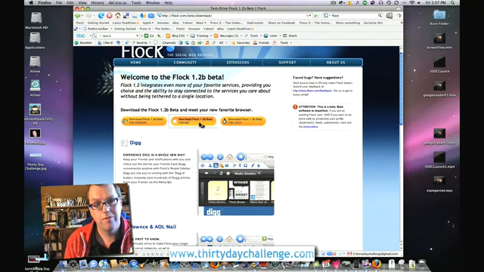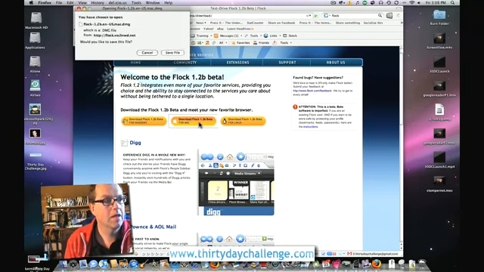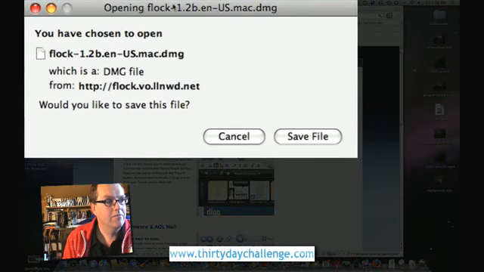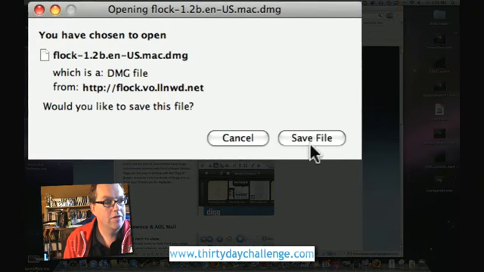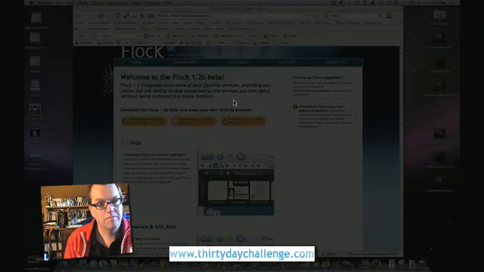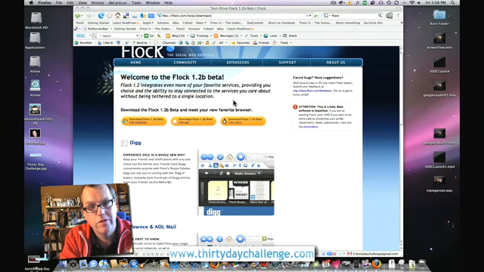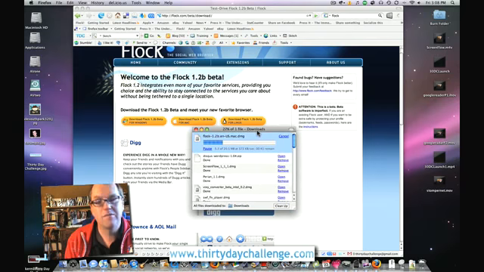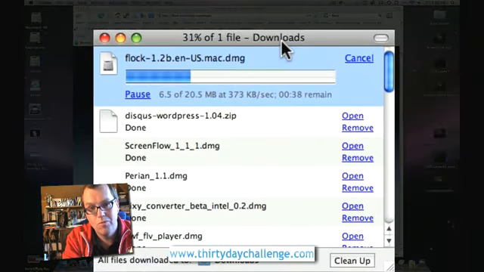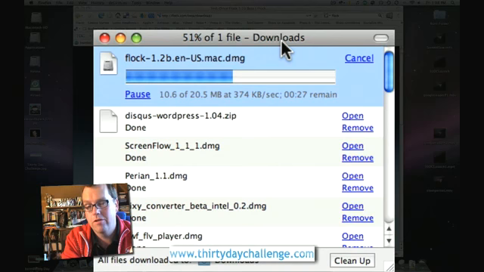So we'll click on that link here. And as you can see here, we've got, do you want to save that file? Yes, please. So we're going to save, and again, you'll have the equivalent sort of message on the PC. And in the spirit of true watching every step, you'll see that it's now downloading. And fortunately, you can see my internet connectivity here in Australia is not exactly spectacular, but it's downloading at a nice clip, which is very cool.